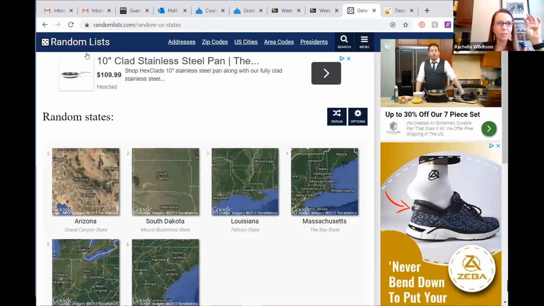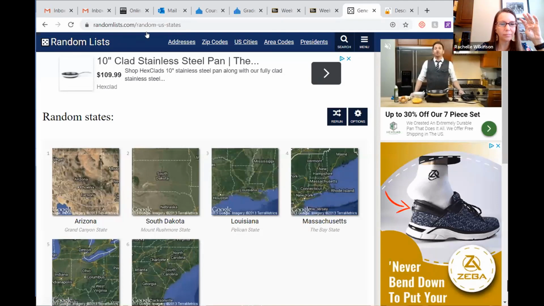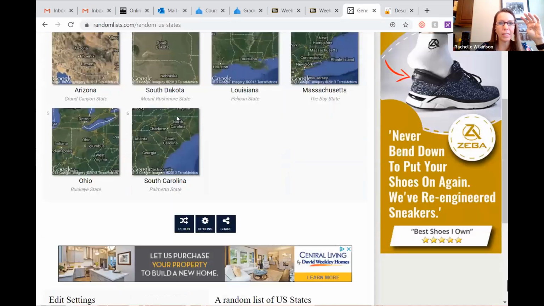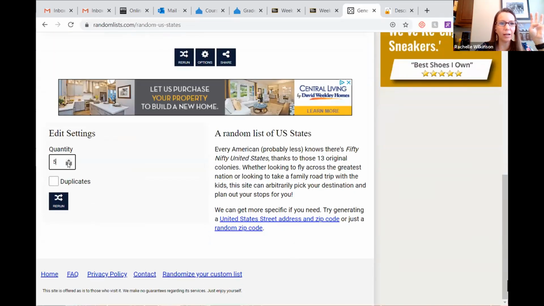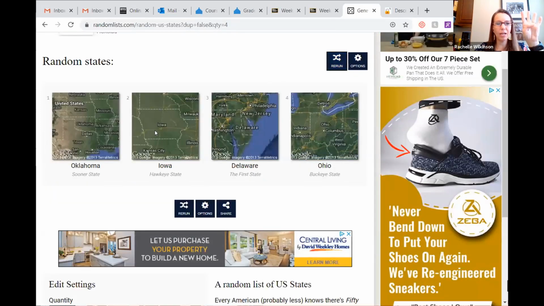And there's this cool website here. It's a random list. If you go there, you can get it to randomly select all kinds of different things. It's kind of fun. But I can have it randomly choose states. And if I go down here, I can tell it, hey, I want you to randomly choose 4 states. So I'm going to take a random sample of 4 states. All I have to do is click on this rerun. Look at that. I've got my 4 states right there. So I just took a random sample. I used a random number generator to select 4 of the US states.